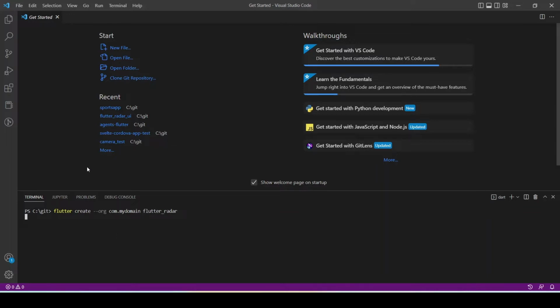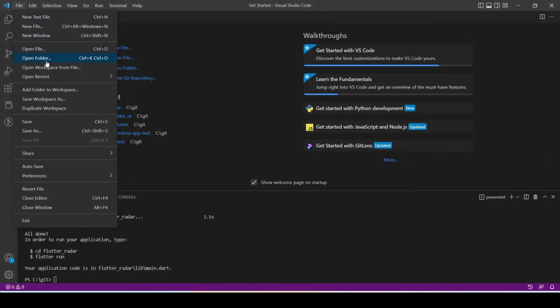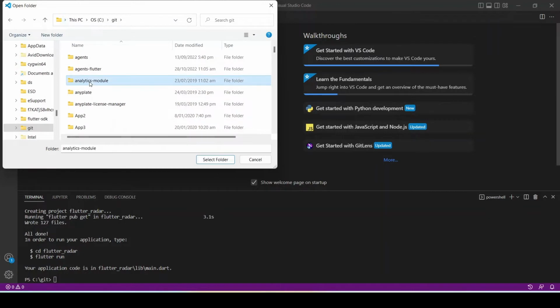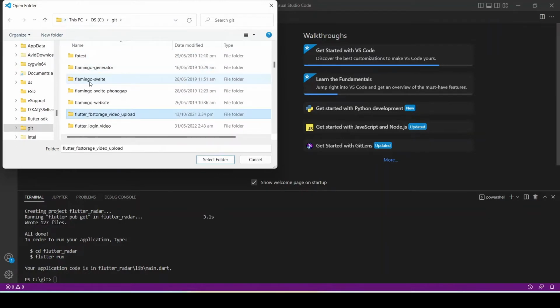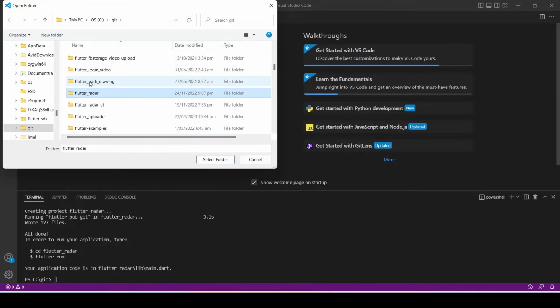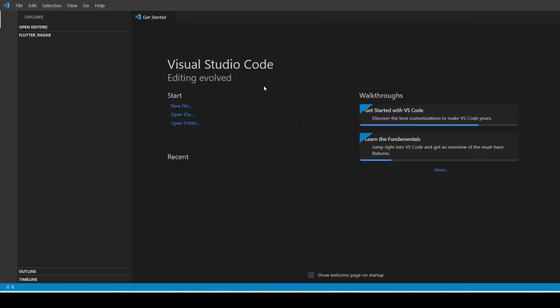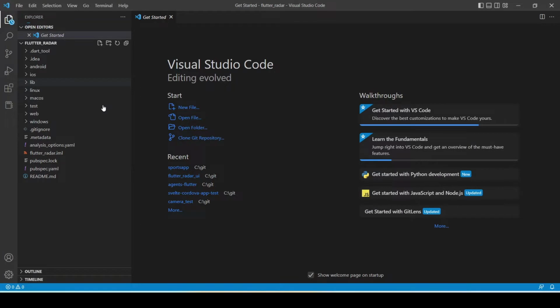I'm going to wait for this to create a new project, and after it does, I'm going to open the folder in VS Code. So that was Flutter Radar. Select folder, and this is just an empty Flutter test project.